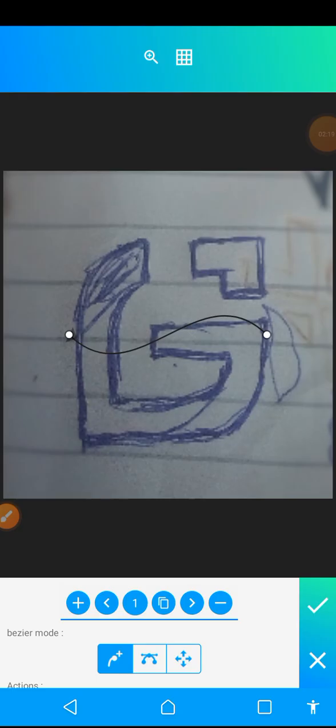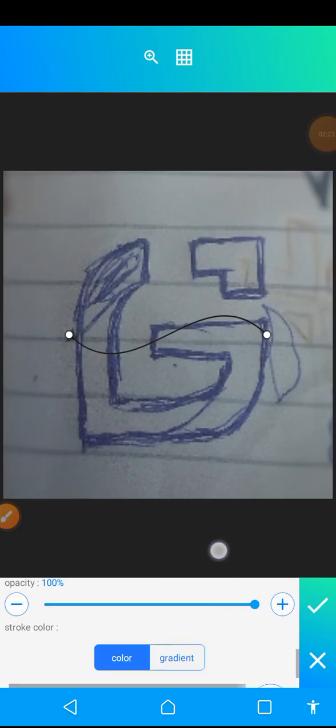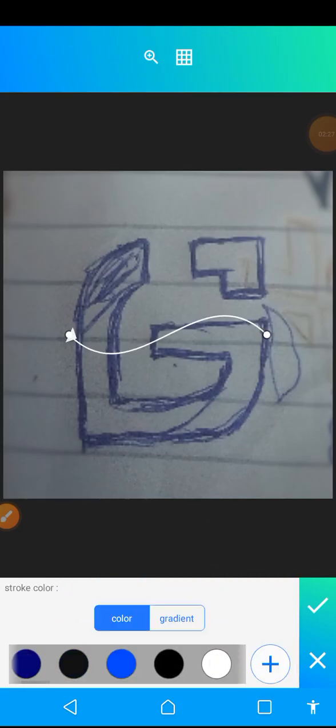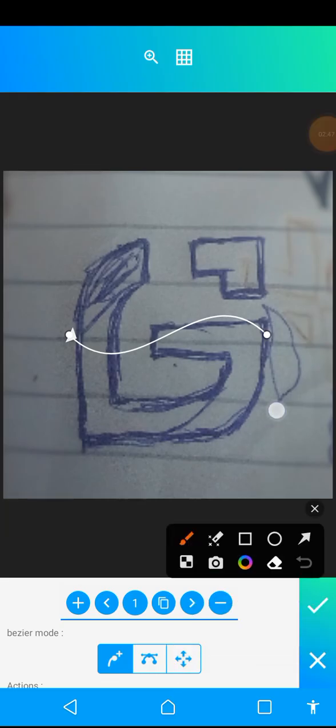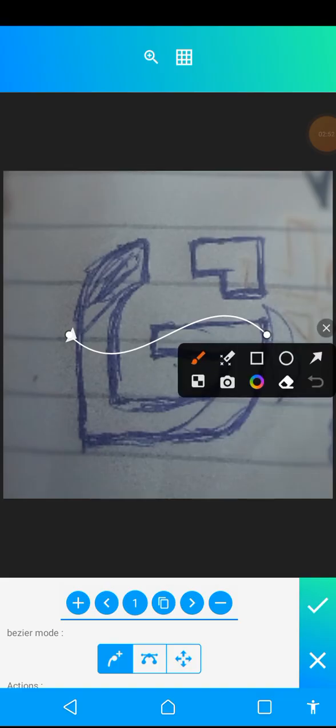Once you click on it, you are going to see, let me change the color of this to, let's say, white, so that we can see it. The first thing that you are going to see is this S-shaped kind of line. This tool is one of the tools that Pixellab designers find difficulties with, but it is very simple. In a moment I'm going to be explaining the other tools inside of it.